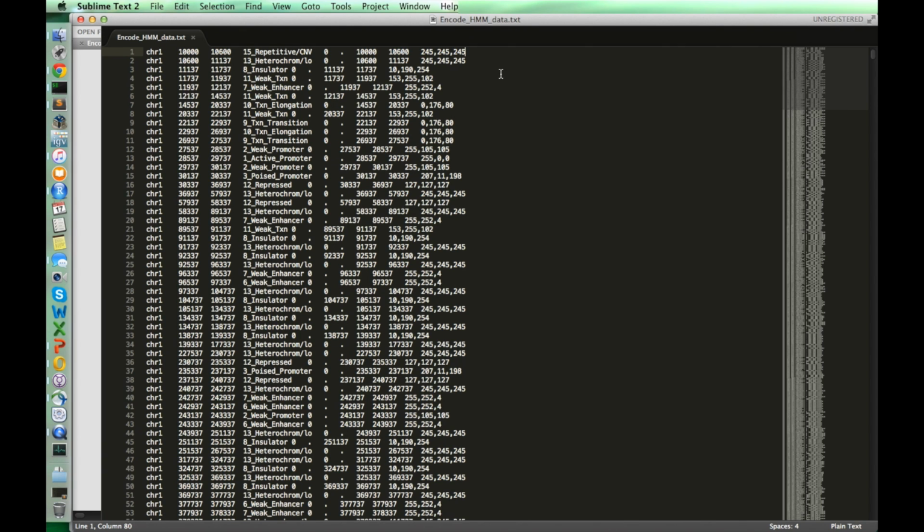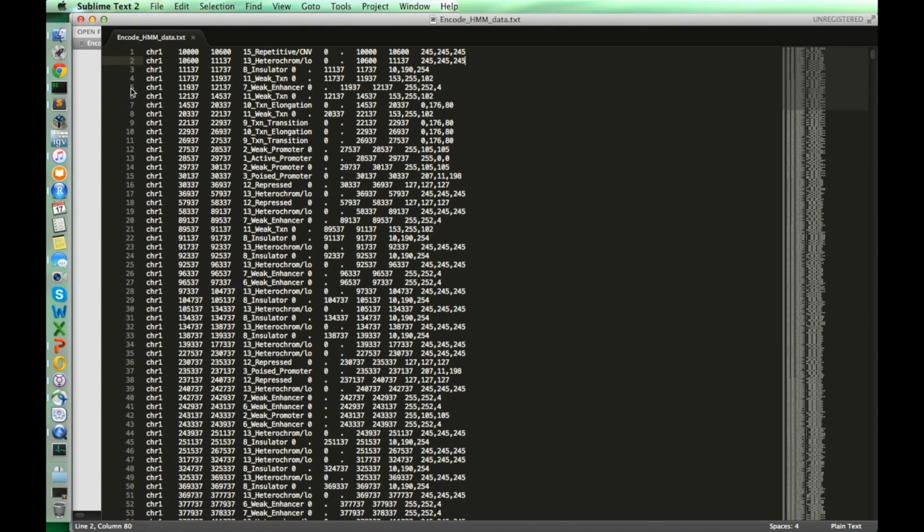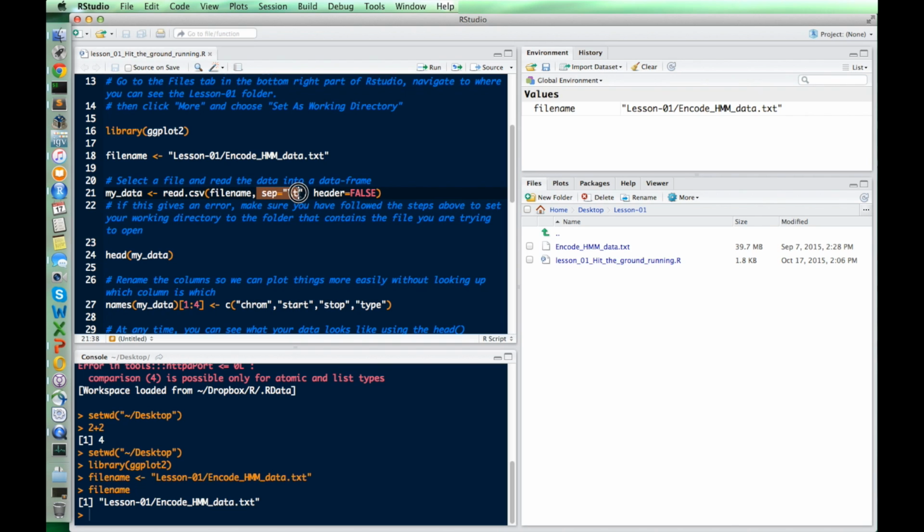So here we see what the data looks like. It doesn't have a header, and so header equals false over here was correct. Back in RStudio, header equals false, good. And we said that it was separated by tabs. So look at that, yes, there are tabs in between. Instead of just having a single space, and instead of having commas separating the different columns, for instance, we have tabs. So that's important to note. And that's all the information that we need to give: the file name, the separator, and whether there's a header.